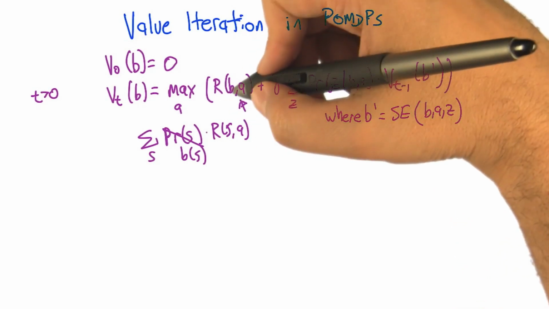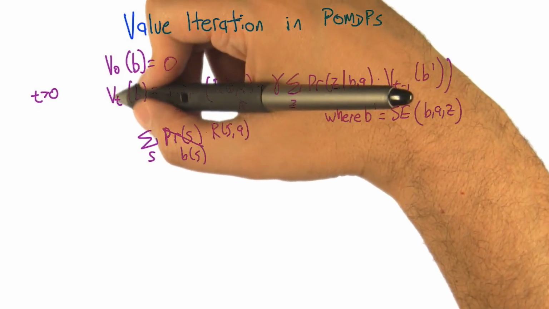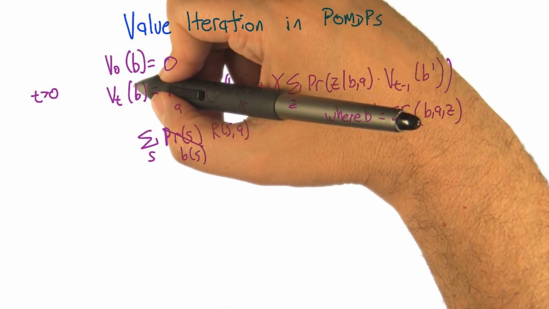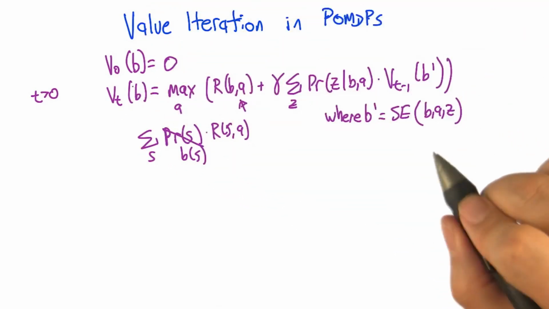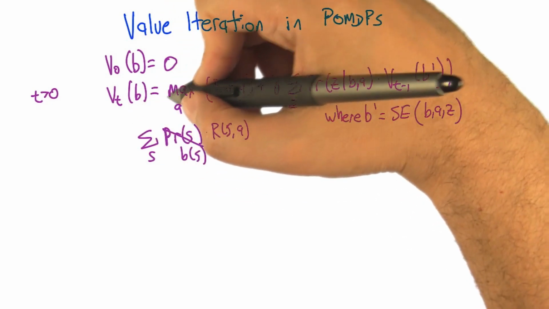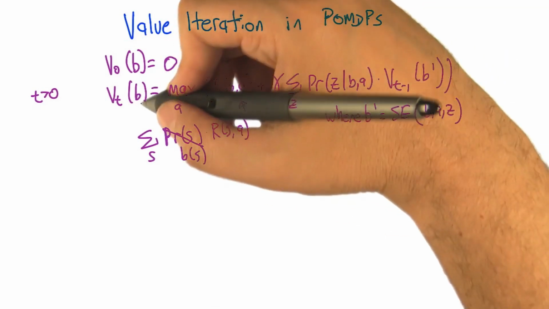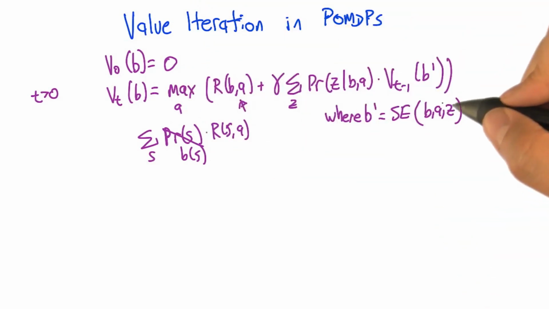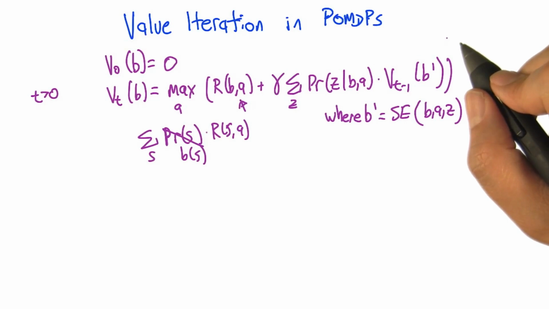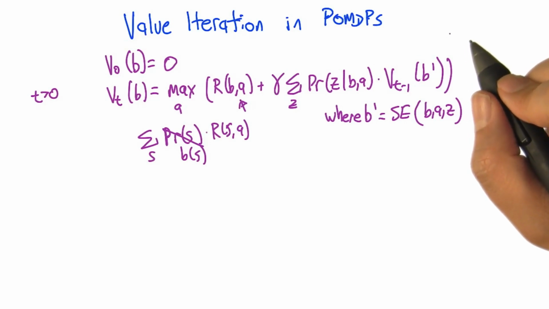Exactly. Okay. And so now that we've got that out of the way, the scary thing here is this function v, this value function, is defined over an infinite set of belief states, these vectors of probabilities over states. So again, we're not going to let that scare us quite yet, but it is something that we have to keep in mind. Otherwise, we could just implement this directly. All we would need is a loop that would say, for all belief states, do this update. It's just that there's an infinite number of them, so that would not terminate. Yeah, but you could write it in just a few lines of code. Yes, you could write an infinite loop in very few lines of code.